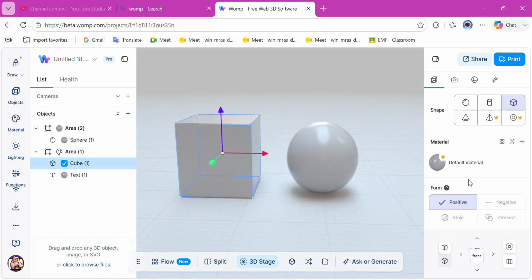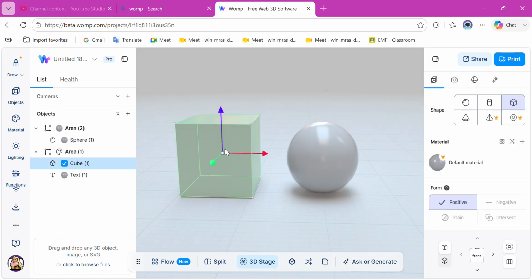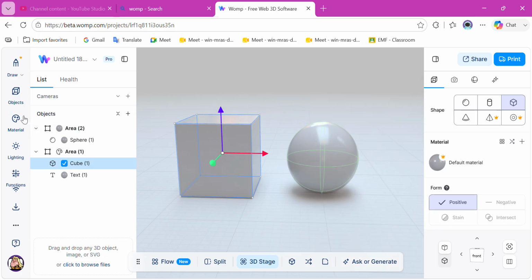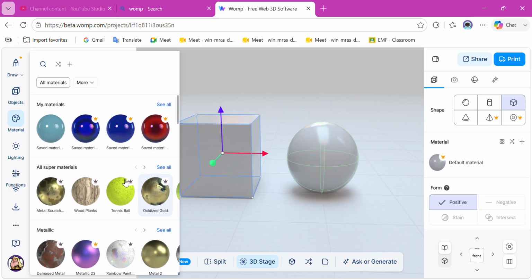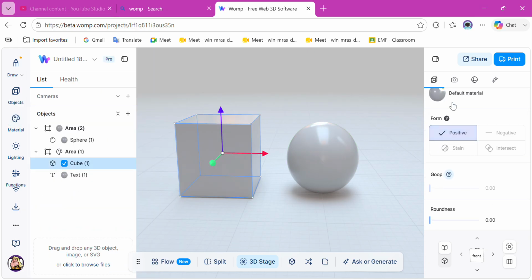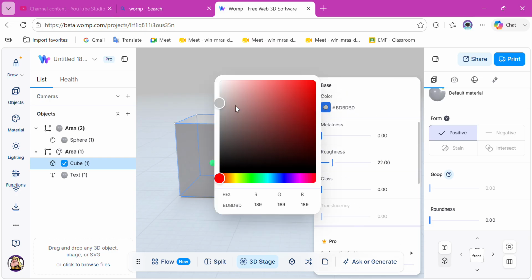Oh yeah, before that, let's change the color. To change the color, you select the object, and here in material you should have this. Or you can even go to the material tab and see all these different materials here. Let's just change the color right now. This is the color.